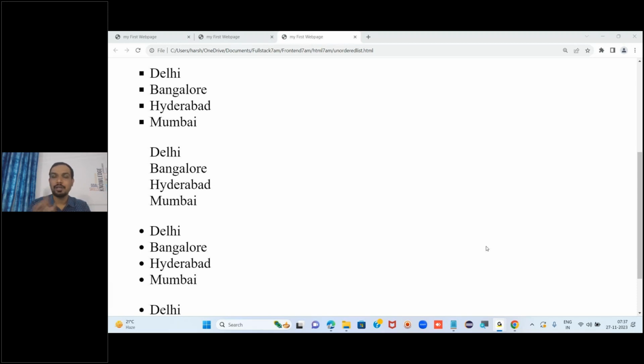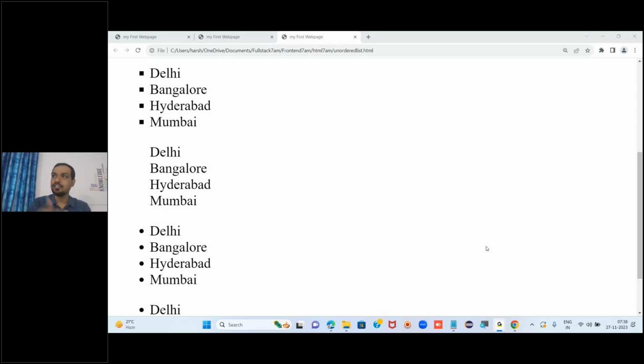By default, it's always a bullet point. Actually, this bullet point is known as the list item marker. The technical name is list item marker. In general words, we say bullet point, but actually it is known as list item marker. To change them, yes, we can use CSS, or the type attribute also. But if you go with CSS, you can add some other options also. With type, you are limited, only three or four options. But with CSS you can do it as you wish, like different symbols, arrow, some star, and even your own small images. With the help of CSS we do that.